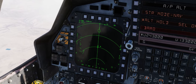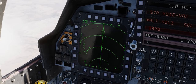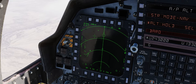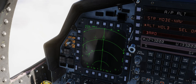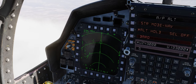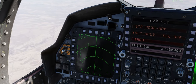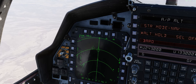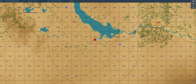The biggest thing here is we need to update what our cursor is actually going to do. Right now it's in map mode, where it will make an HRM map if we hit TDC depress. You can create a target on top of the contact; however, I find it's easier to just queue the targeting pod right to that point, and then update and create a target point via the targeting pod visually on top of our moving vehicles. We're starting to see this little plus sign, which is our radar contact for those moving vehicles.